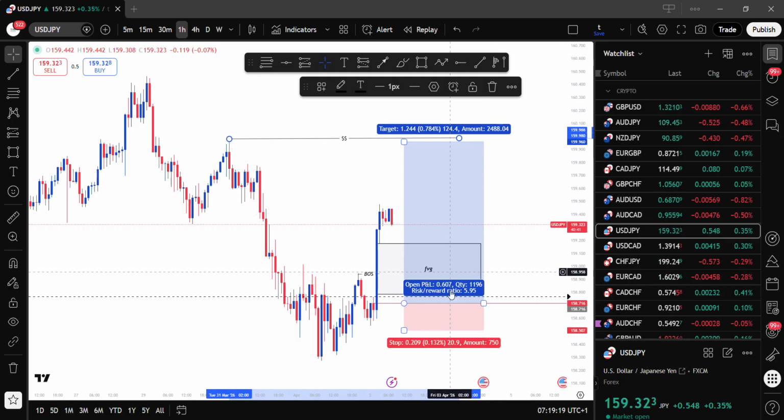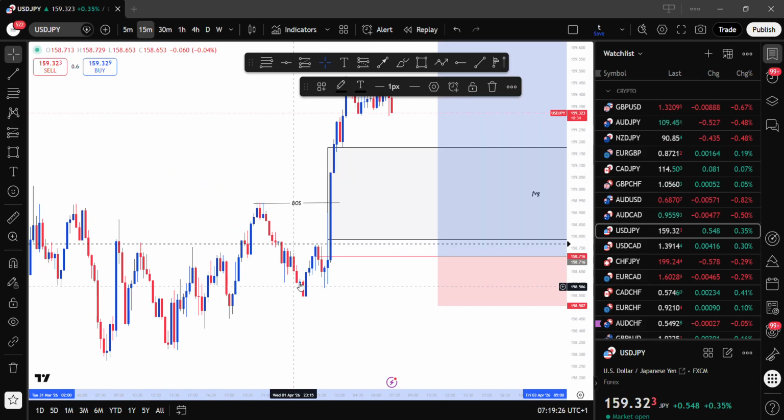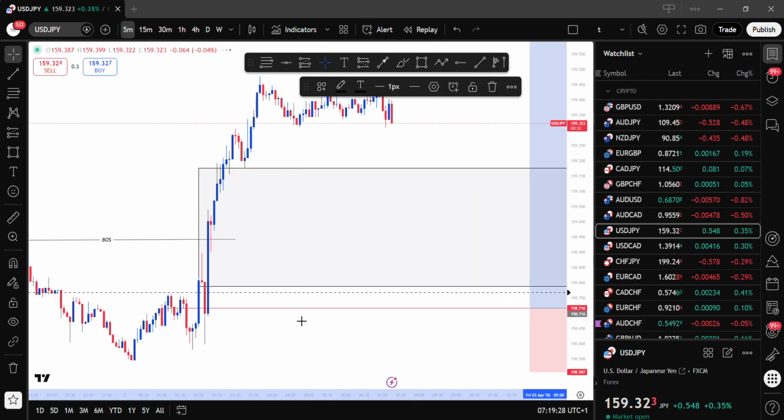As you can see, I have my SL below this point here, but I need more confirmation to make the SL smaller. If I want it to be smaller, I can go to it on 5 minutes. It already triggered this place and this is the one left, which I'm not sure market will come down to this point to trigger it anymore on 5 minutes.